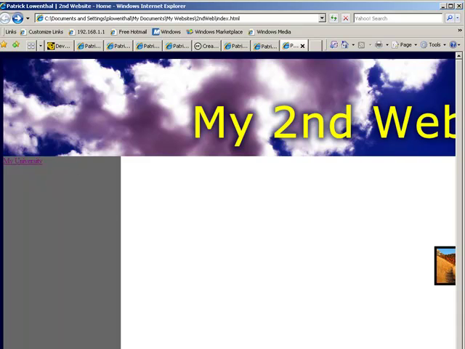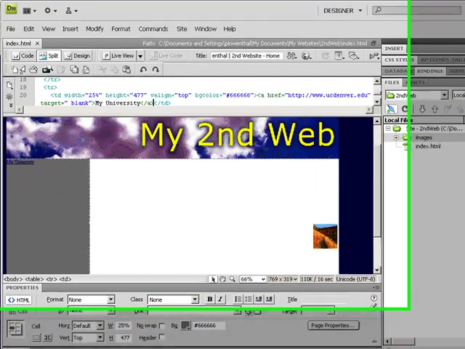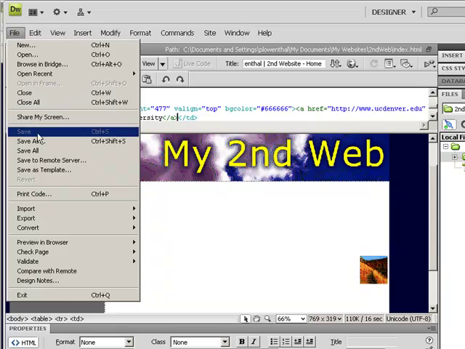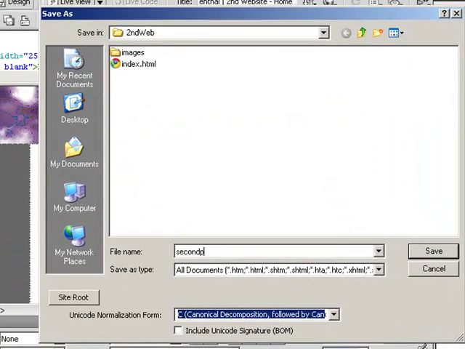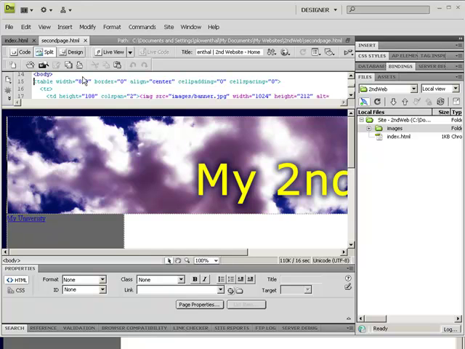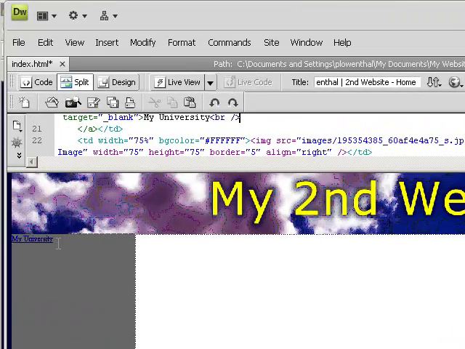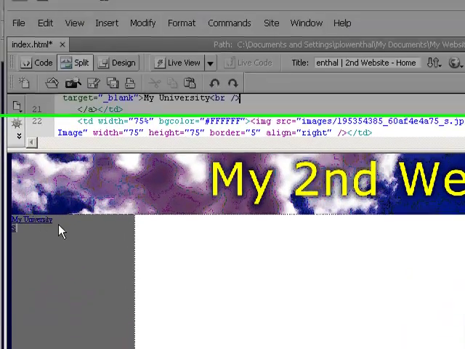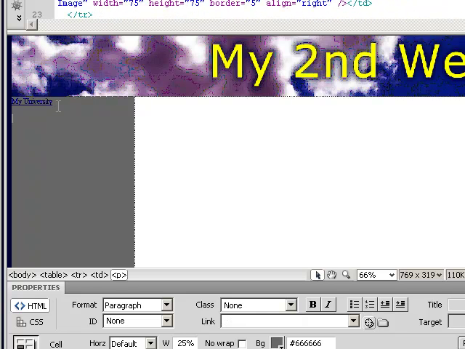Now, to link to another page, you basically first have to create another page. So I'm going to save this as second page, just as an example. It's not a great name. Now, if I close this and I go back to my home page, I type, oops, see it's carrying that link over, so I'll do a hard return, second page.